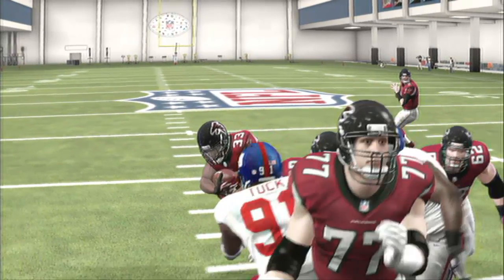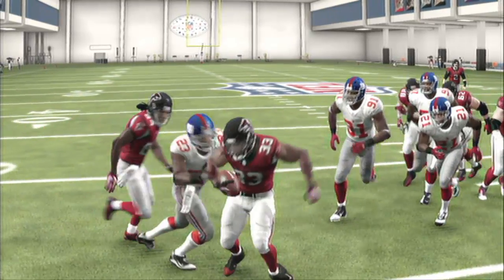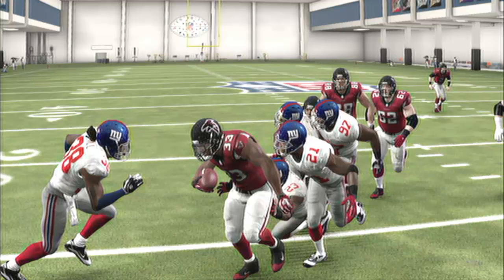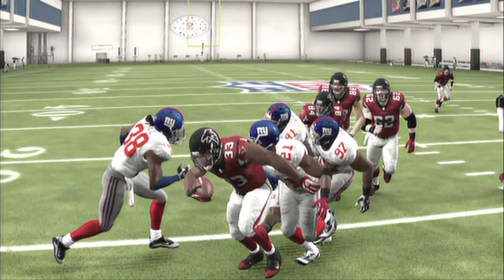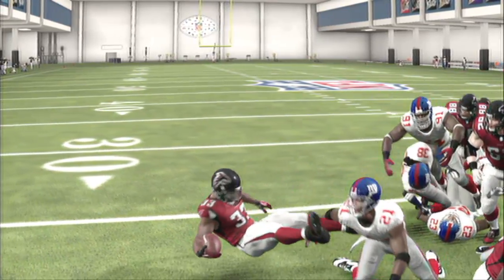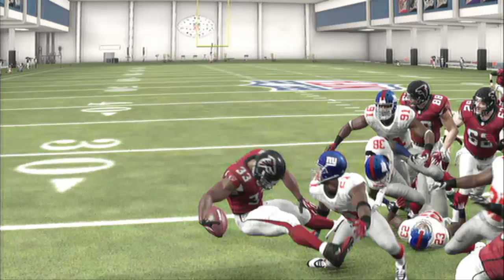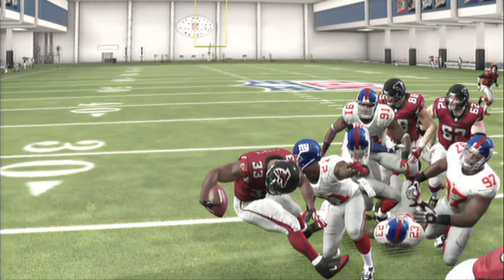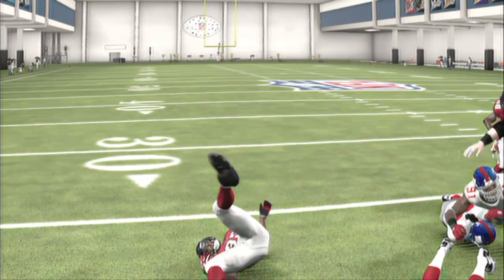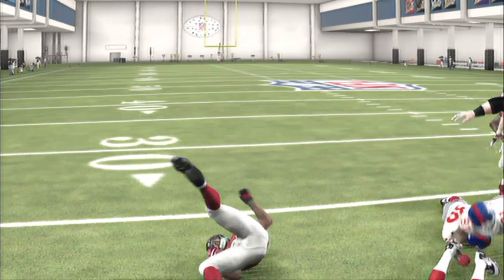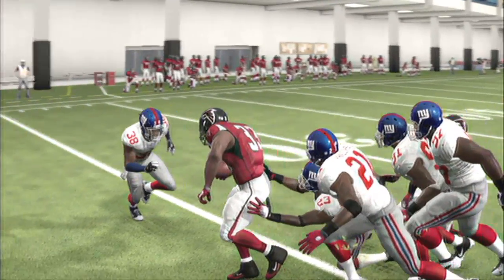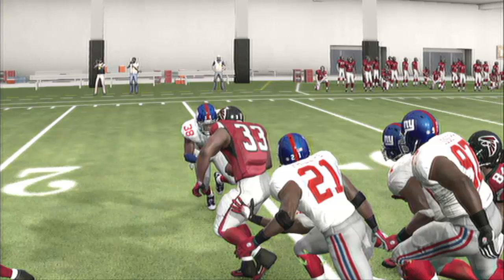Alright, man, here's a play where the tackle animation goes wrong. You see the initial contact, Michael Turner shakes that tackle, but watch the cornerback, number 21, come on a hit stick on Michael Turner from behind, and Michael Turner turns on the sit spin, turns on the axis, and gets hit and goes toward the sideline like 2 yards, like he just got blasted from the side, which he didn't, he got hit from behind.